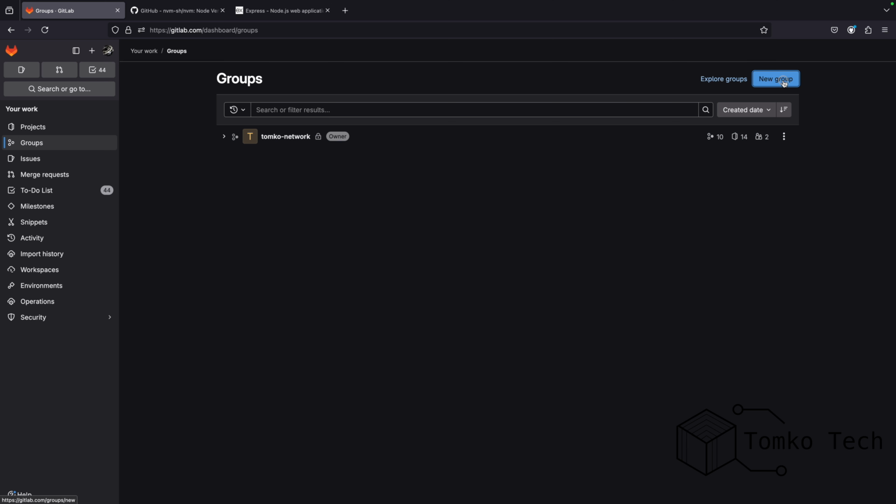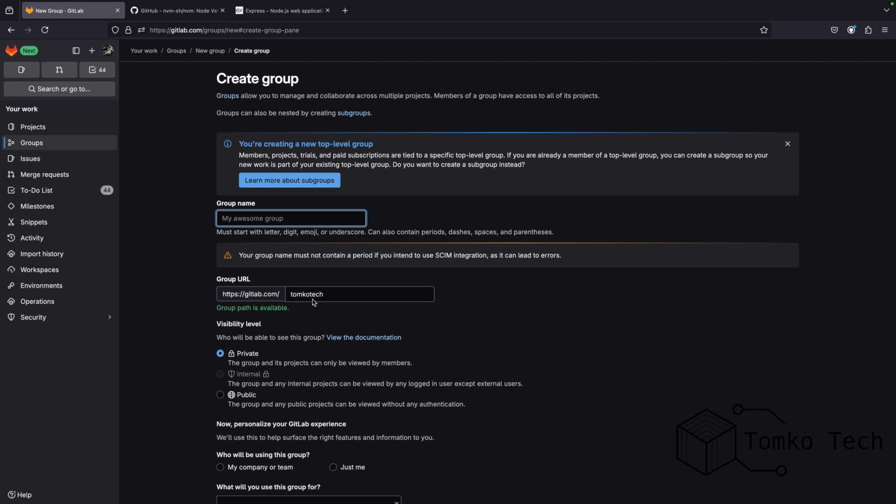And then what are we going to call this? We're going to call this Tomco Tech. We can call it Tomco-Tech. It's really up to you what you want to call it. I think I'm just going to keep it without any sort of dash. And then I'm just going to copy it up here. And here I can add a space if I wanted to, or I can not. It's up to you. I'm just going to keep it all lowercase for now.